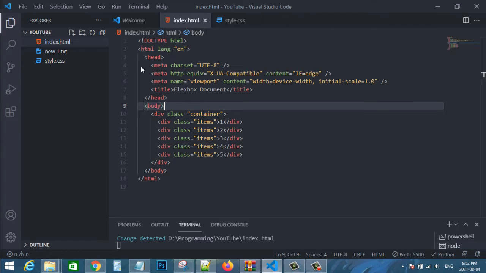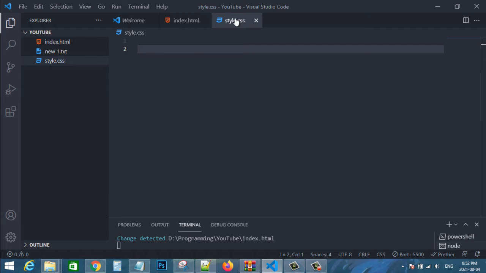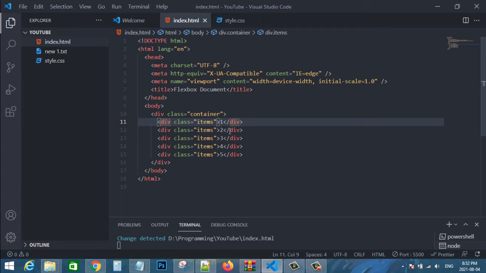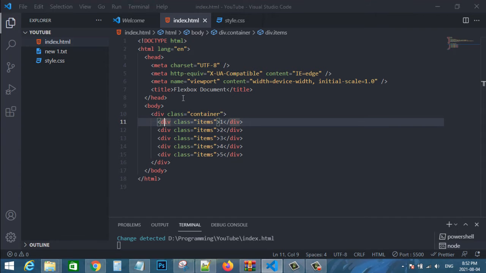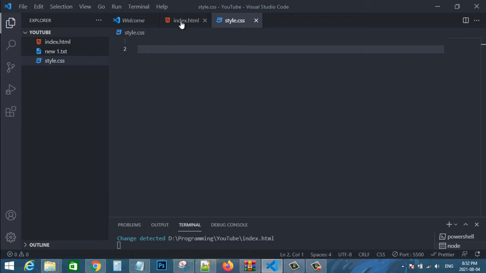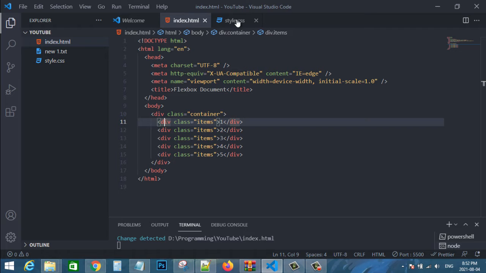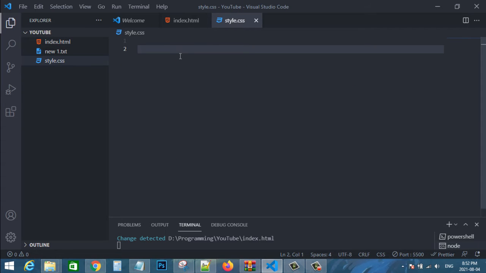Okay, so it's working. We have our items right here. So basically how this div works is that it is a block level tag. So each element inside a div takes its own line of space. So one has a line, two has another line, three has another, and so on. Each element inside a div will have a separate line because div is a block level element.